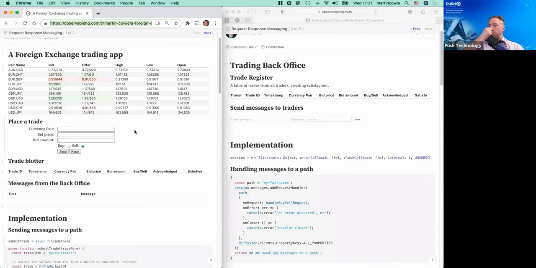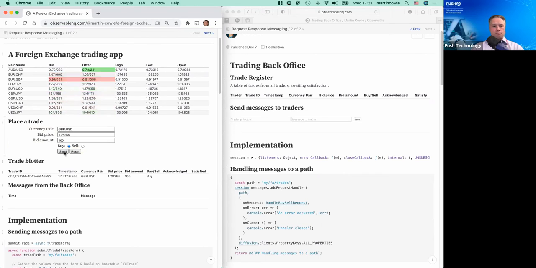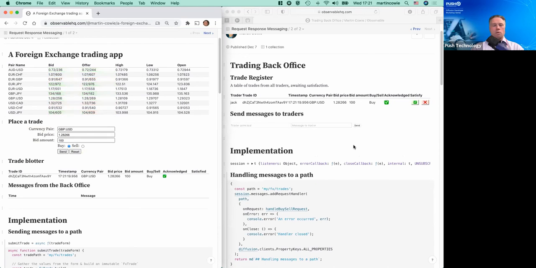What we're going to do now is imagine that I would like to start bidding on currencies. There I go. I'm going to buy some GBP USD. That's the price, and I hit send. Oh gosh, that made me think for a moment. And we get back a response that the trade request has been received and acknowledged and it's okay.